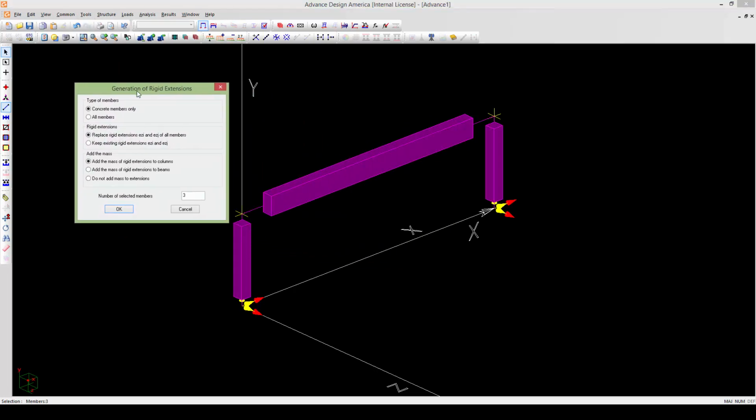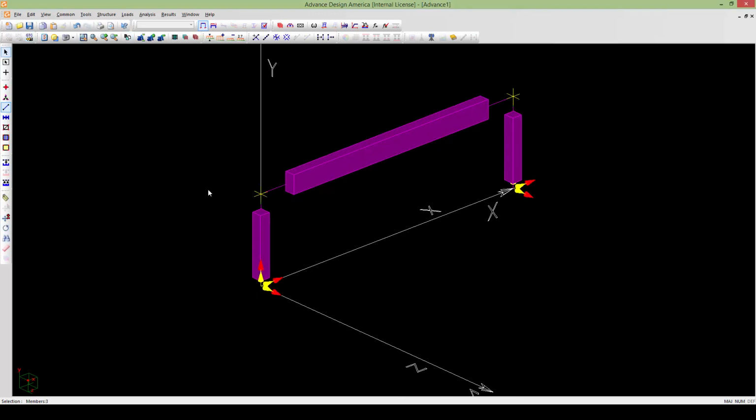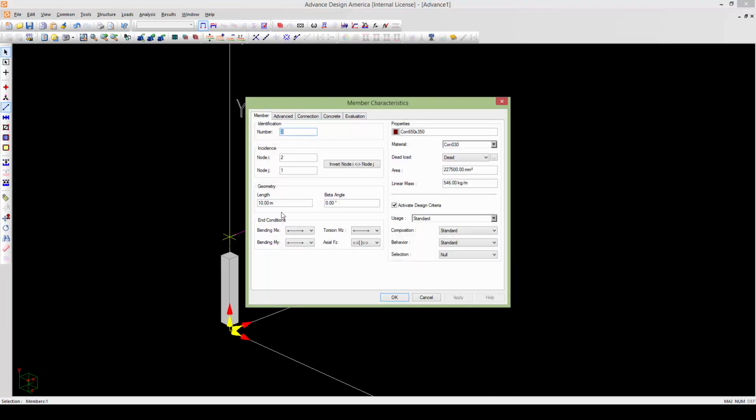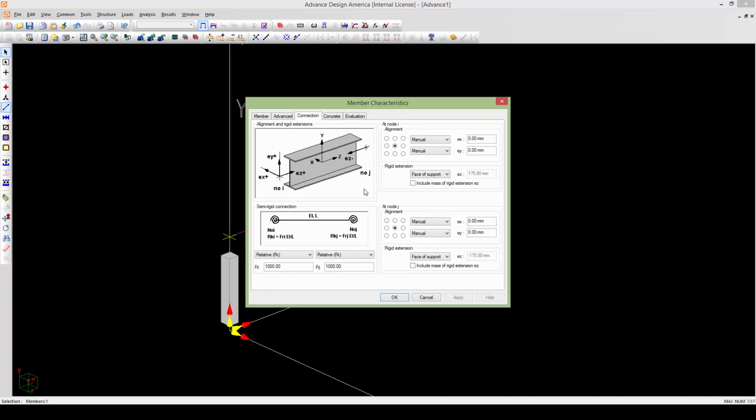Here ADA will automatically generate the rigid extensions at end connections of the members. So click OK. If we check the members here, for example, my beam, in the Connection tab, as you see, ADA defined a rigid extension of 175 at both ends of my beam.